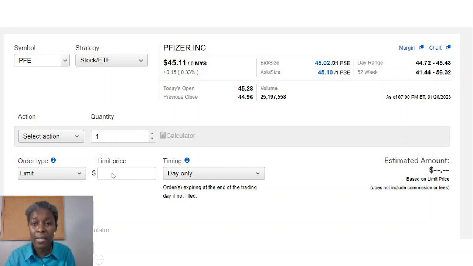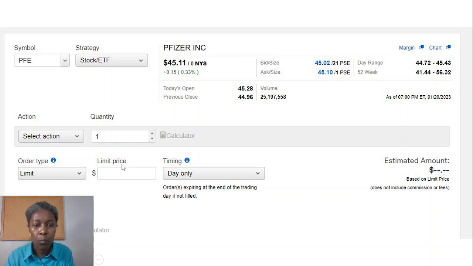So you will set the price. So you don't want Charles Schwab to purchase the stock for you if the price is higher than the price you set. If the price is lower, they can buy it for you, but you don't want them to buy it past that price. So that's what limit is about. You don't want to pay more than the price you set. So you are limiting the ceiling that you are willing to pay, but not the floor.